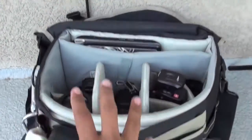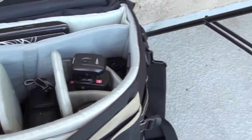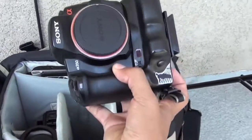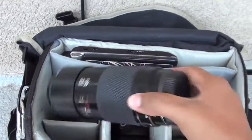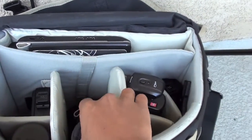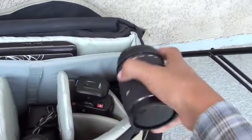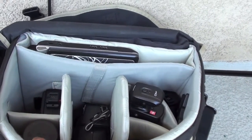Here is my gear. As you can see, somewhat a little messy. It's okay, I'll do some more in-depth view on my gear a little bit later on. My camera. Oh, a little lens hood. I'll be using the 70-210, and also, not this one, but my 50mm f1.7 to get some nice creative shots with this one, and some standard ones with the other one.